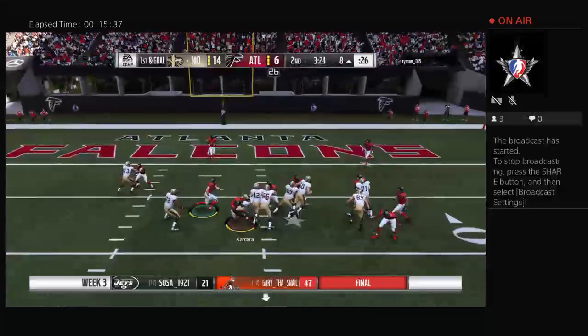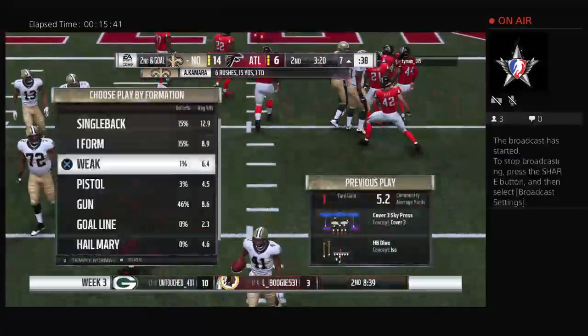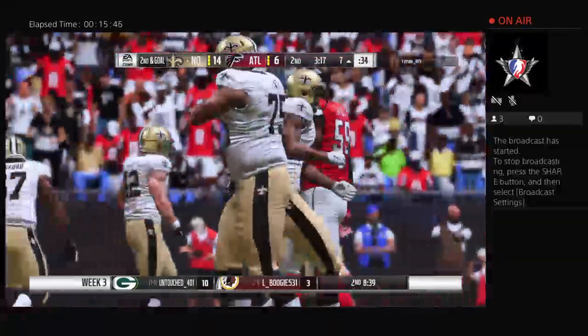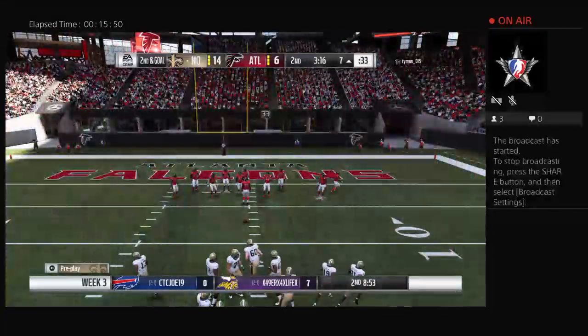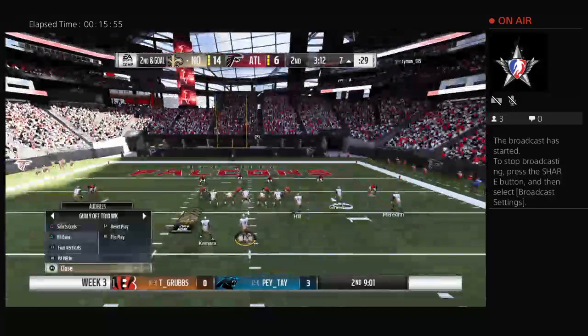Try to pound it in, Kamara. And he will maneuver his way down to about the 7. Only a yard that time, second and goal. Well, it's been the air game that's taken them down on this drive before they finally turned around and handed it off on the last play. And now they're looking for the big boys to get him in the end zone. Couldn't do it there.